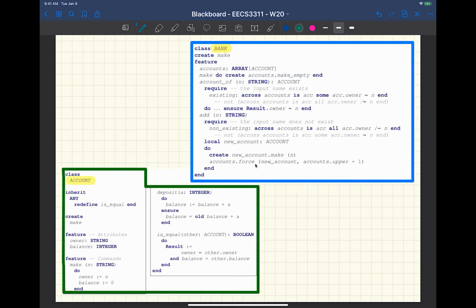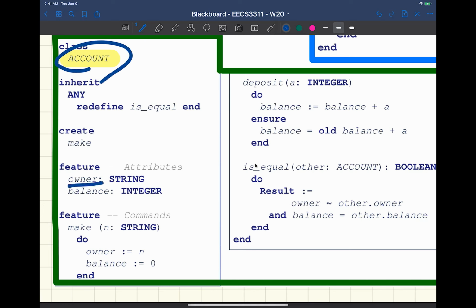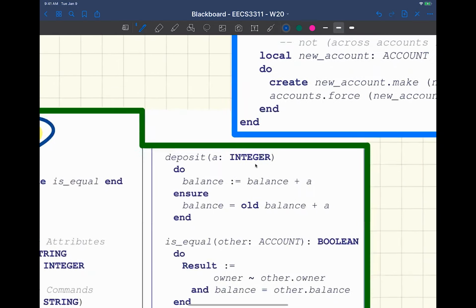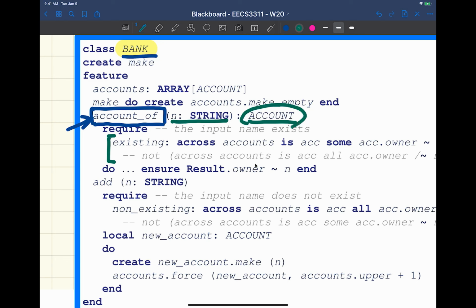We talked about 2 classes. We've got the class called account, where we've got owner and balance. We've got, for example, Steve and Bill with different balances. And there's another class called bank. The most important feature you should know about in the bank class is account_of. This is the feature we're going to use heavily in order to write postconditions for this particular case study. It says, given some owner name, we're assuming in the precondition that the owner actually exists in the bank. What we return is simply an object of the account.